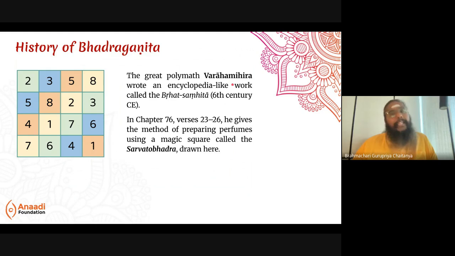And Varahamihira, we already saw some, is incredible. One phrase is used in Brihat Samhita. We saw this in our Bhuta Sankhya class. We saw how the number of civil days in a Mahayuga, he has given it in a Bhuta Sankhya based metrical composition. Now you see here, Varahamihira did an encyclopedia-like work called Brihat Samhita.